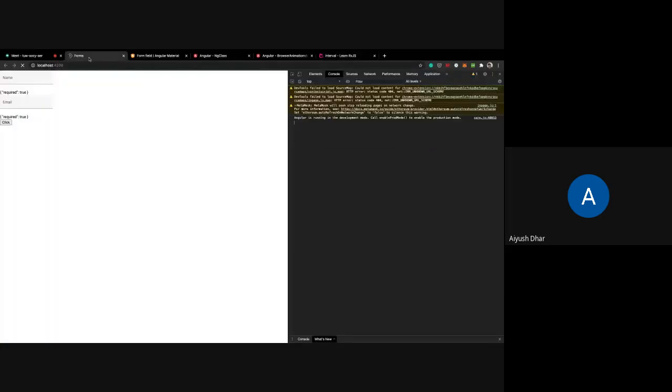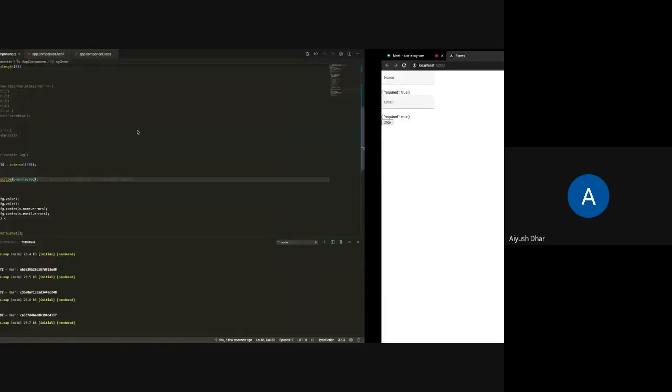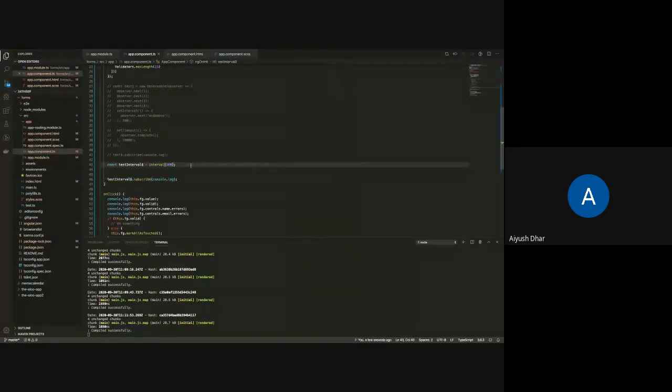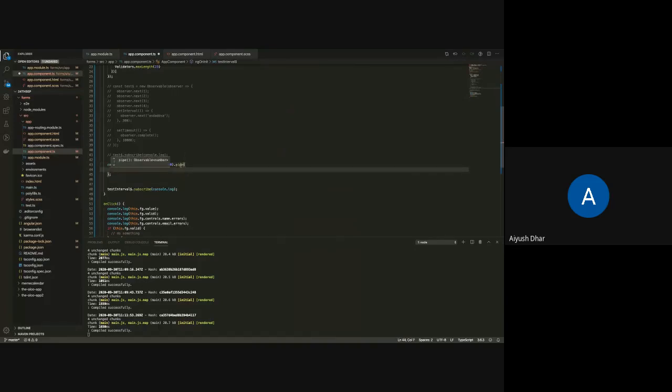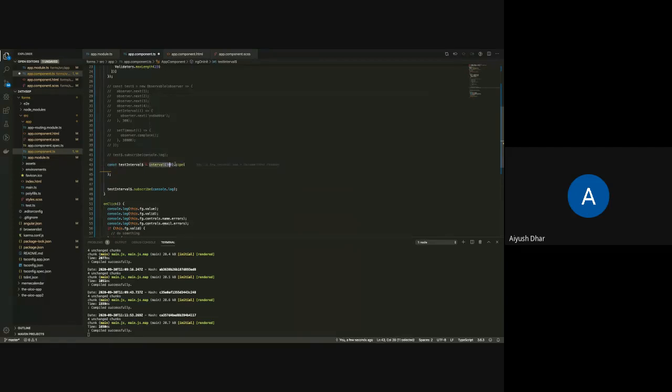Normally you wouldn't want a case like that, but you would probably want it to stop after a while, right? So how do we do that? Normally at any point of time, if you want to make a modification to a stream of values, you want to pipe the values. Pipe is essentially adding modifications to a stream of values starting from the particular observable you had. Since I'm starting from interval, the pipe would start modification on this stream and return a new stream, which is essentially the modified stream plus the operators that you have inside here.